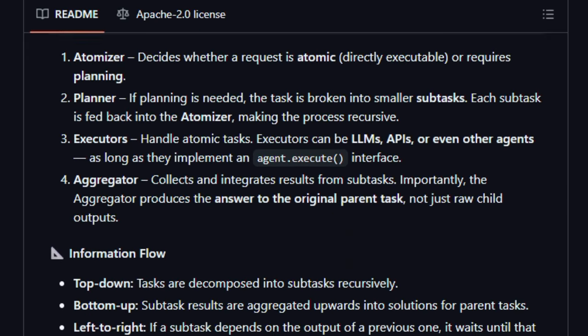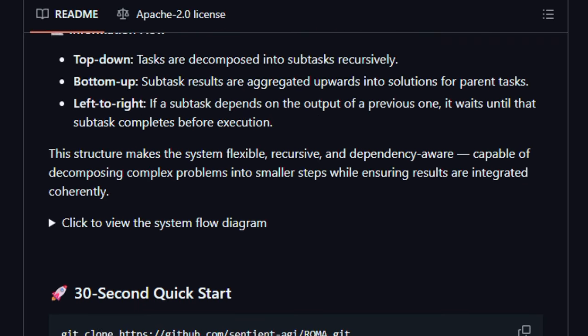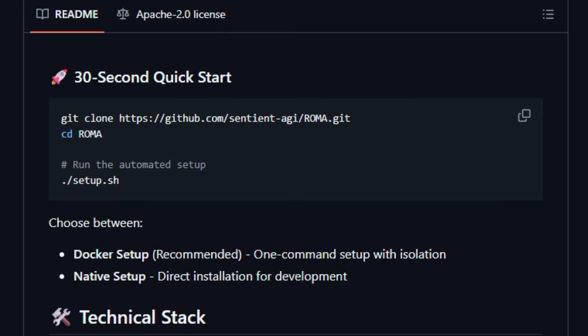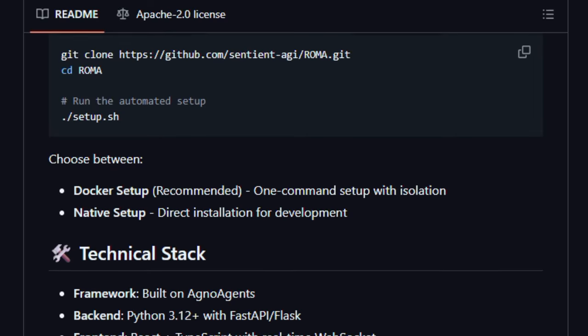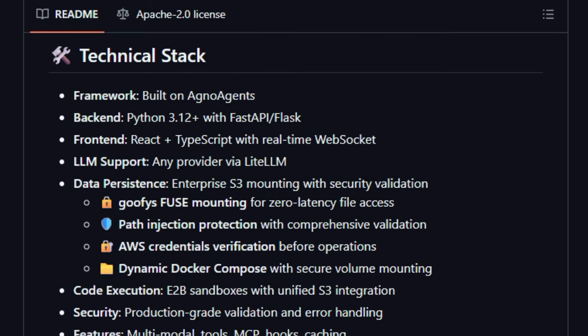Another unique aspect is how it maintains context engineering simplicity. Because tasks are broken down, the context each subagent works on is smaller and more manageable. You don't have to overload a single agent with the entire history or too many variables. Each subagent gets just what it needs.